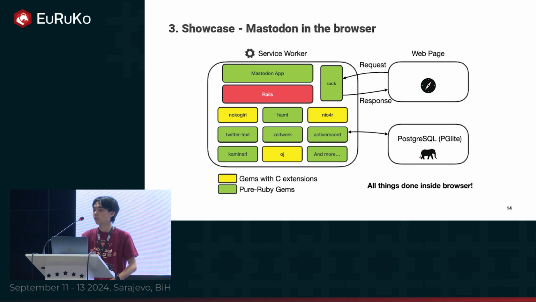So the Rails app runs on a Service Worker, and it intercepts the network requests from the web pages. Then the app responds to those requests through the Rack interface. And the app runs Postgres inside the browser too, and it communicates with Active Record. So all things are running inside the browser.